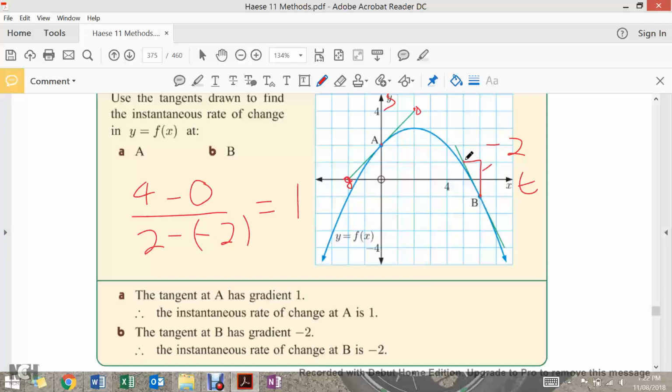Note that you can use any 2 points along this line. It doesn't have to be the whole length. It doesn't have to be using that point there. Just any 2 points along this straight green line, along this tangent line. I could even extend it out if I really wanted to. Any 2 points will help you get your slope.